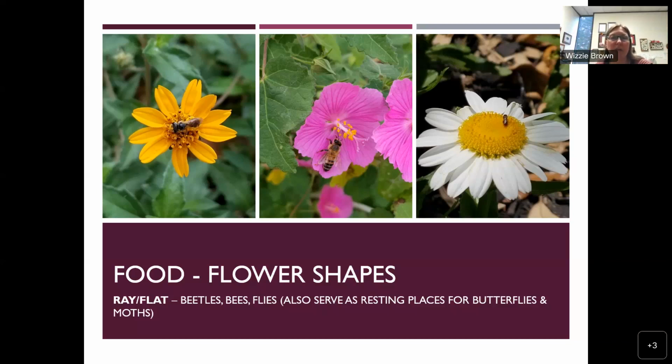Another one that people get concerned about are flies, and I know everybody's probably very well familiarized with the flower flies, also known as syrphid flies or hover flies, and those will mimic bees and wasps. So while those are, yes, a fly and they are beneficial as a pollinator, we also have other flies that will get into nectar and things like that as well. Things like house flies or blowflies, ones that you may not necessarily associate with collecting that particular source.